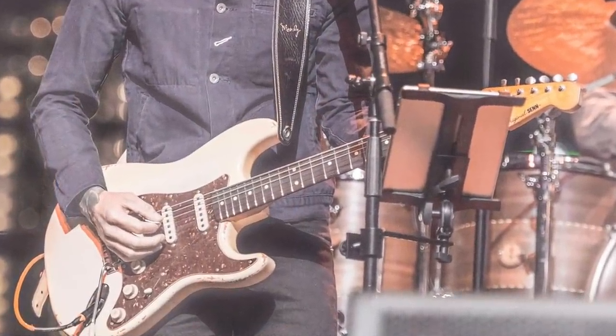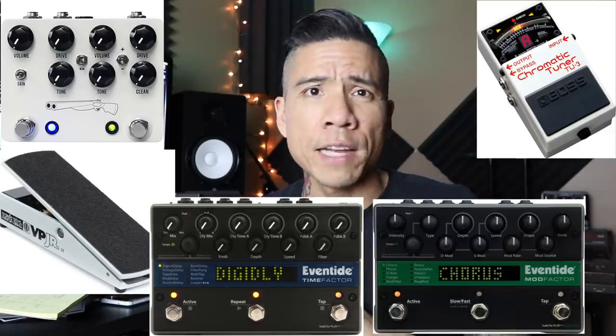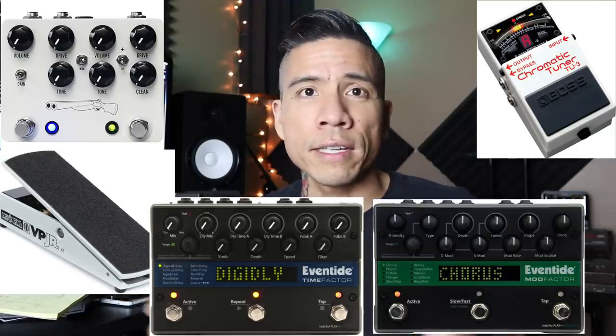For gear on the country gig — on these types of poppy, country, radio-friendly gigs I'll always bring a humbucker-style guitar like a Les Paul and a single-coil guitar like a Tele; those two guitars cover all my bases. For this particular gig I brought my Rock and Roll Relics Thunders Custom as my humbucker guitar, and instead of a Tele I brought my Jeff Sen Custom Fullerton, which is a Strat-style guitar. For pedals I keep it simple and only bring what I need: an overdrive or two, volume pedal, tuner, Eventide delay, and the Eventide ModFactor for tremolo and chorus. Amp-wise I brought my favorite grab-and-go amp, the Fender Custom Vibrolux Reverb. Two guitars, pedal board, small amp, and I'm ready to go.